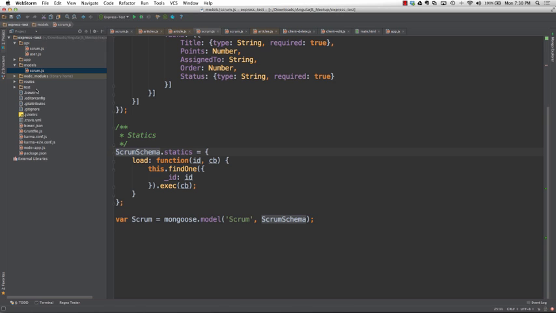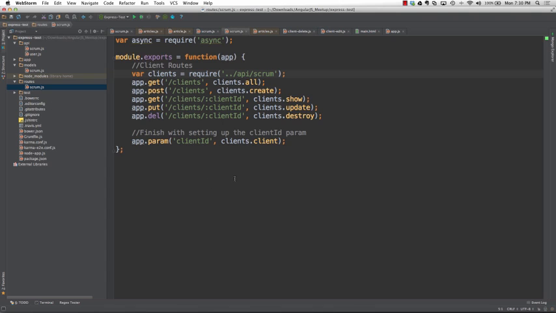Because what I did here is we're going to use this scrum.js all over the place, right? And these are the routes that we use in Express for the different things, like get all the clients, post a client to create one. So you notice it's all clients or clients : client ID. Based on the type, whether it's get, put, delete, or post, we're either doing a create, an update, or a delete. And we'll get into this a little bit more.